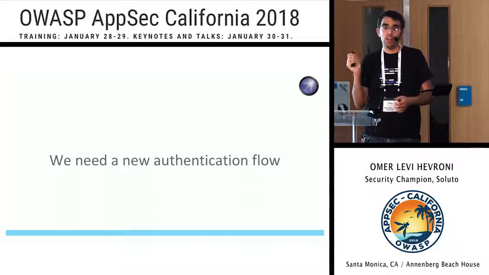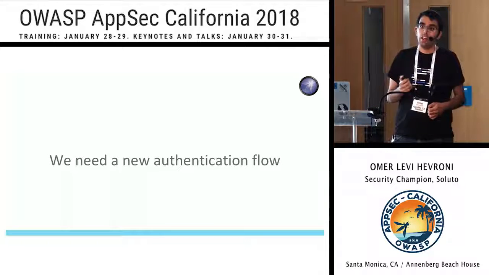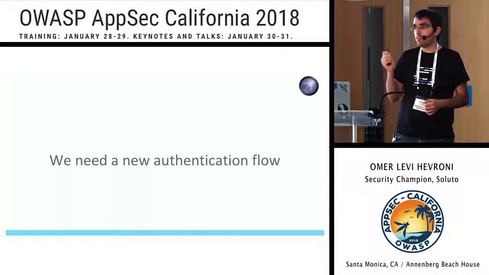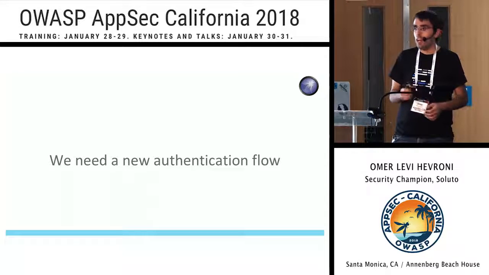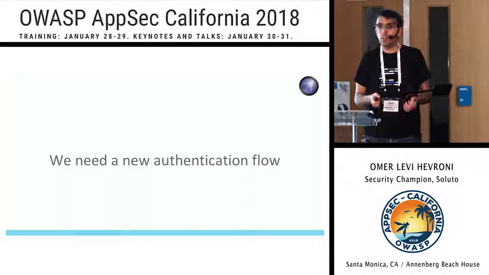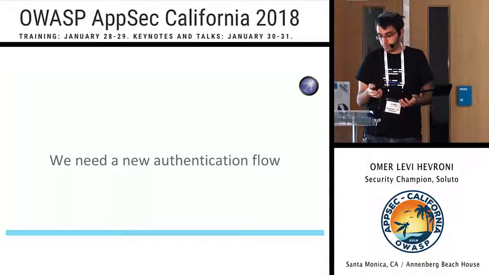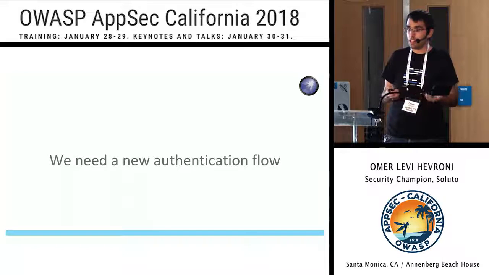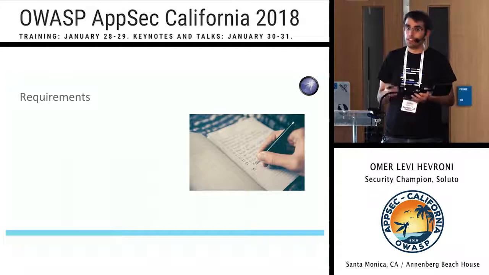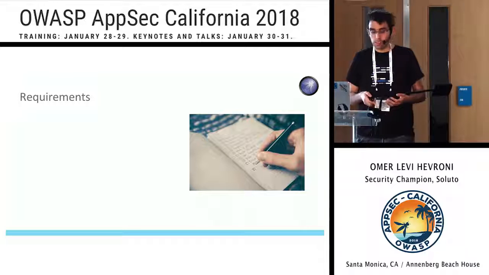But if I am able to come up with a new authentication flow, I could use the full OpenID protocol, like I showed before, without any further changes. And I can also use any OpenID stack available today, which is really good. So I started to think about what requirements I want from such a flow, and I started to list those requirements, so let's go over them.